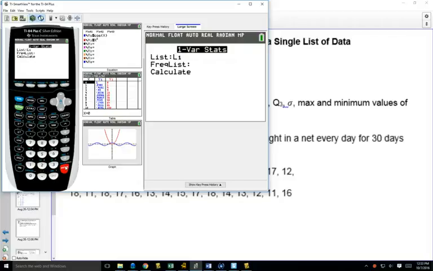Okay? If you have the older calculator, you have 1-Var Stats, you can just, after that, well, it'll automatically take from list 1, you can just push enter.